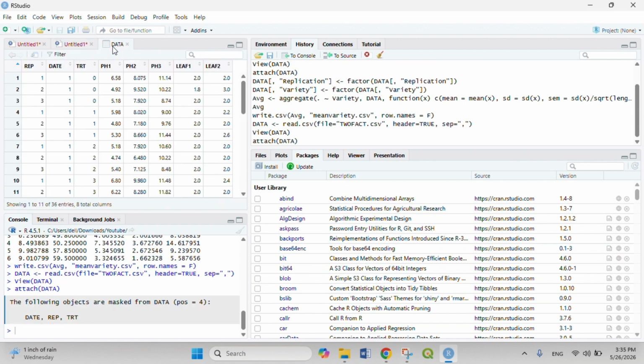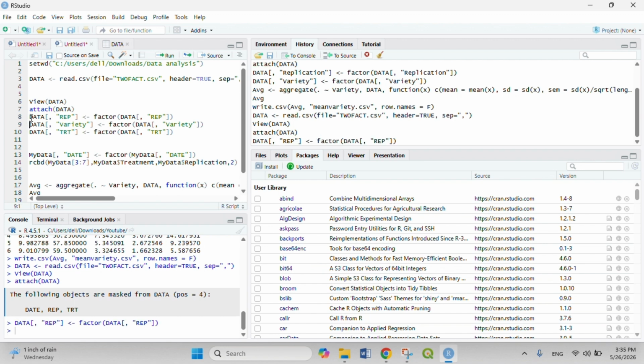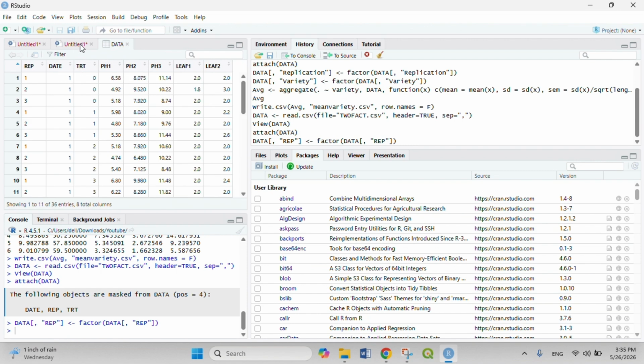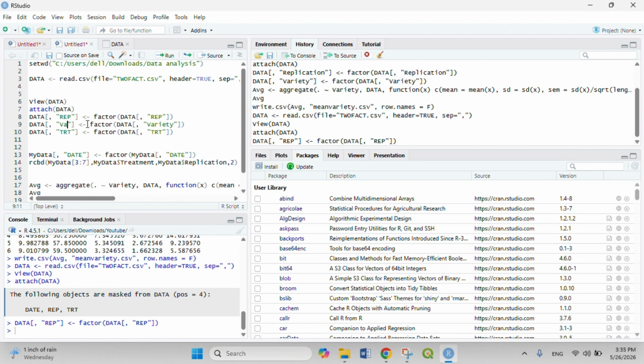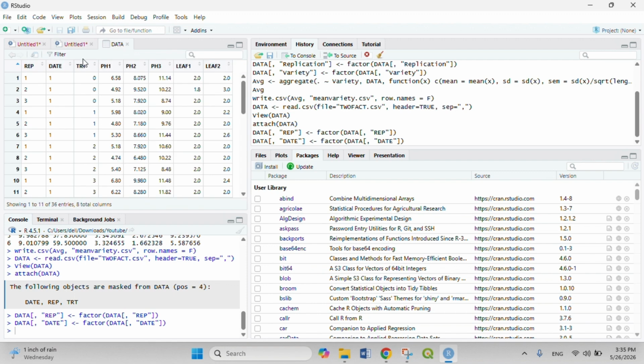Then I need to set the factors. The factors here are replication, date and treatment. That's why I'll be changing the name to rep, and then another factor is date, so the next factor is TRT.